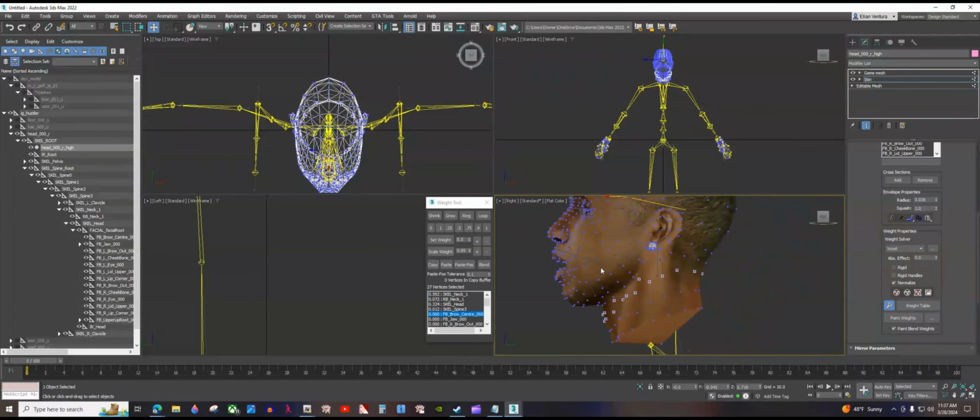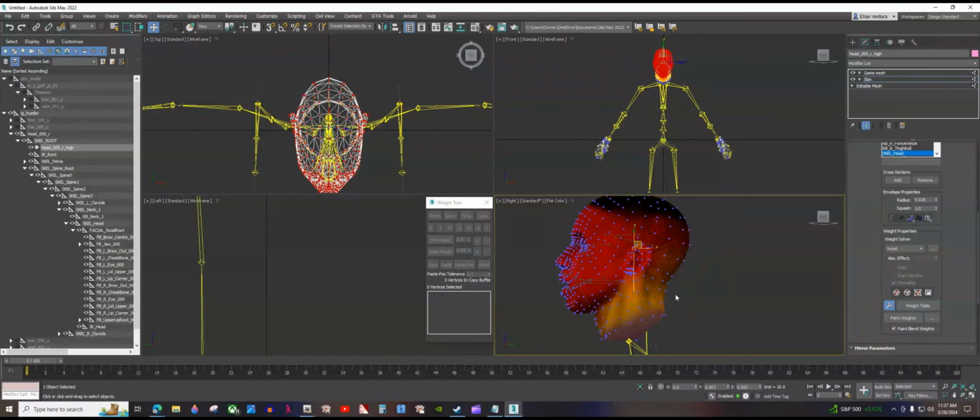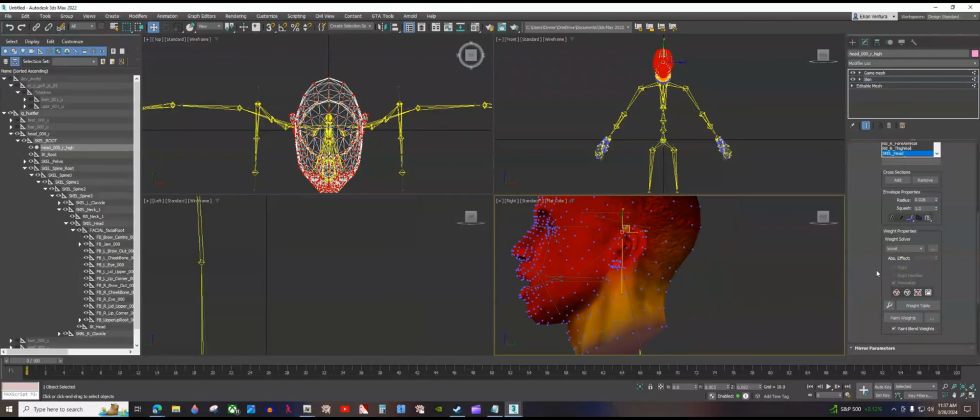Hopefully we got all of that. Yep. And then go scale head, add more influence. Actually, let's undo a little bit of that. Let's actually plus it. Where it's getting a little red down here, we'll get rid of that. Add more to just this section, because the red plays a huge part in this. That lets you know what's really getting influenced by something.